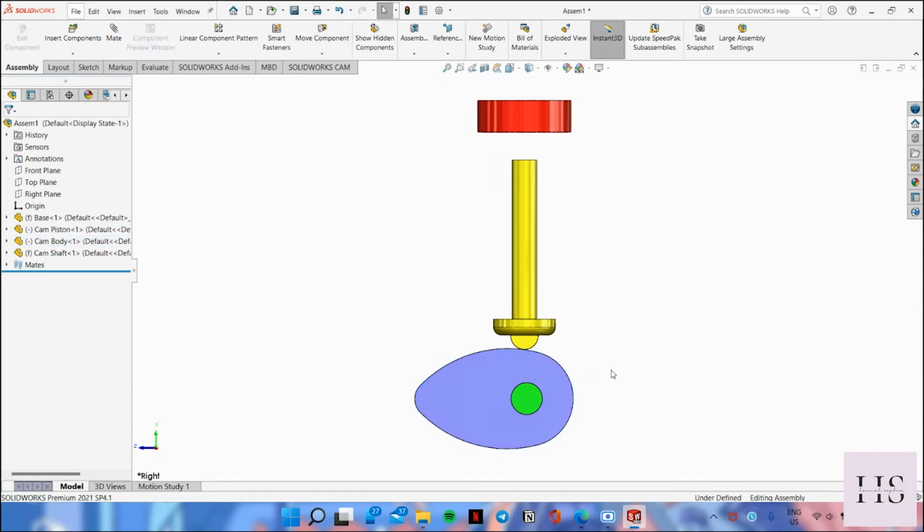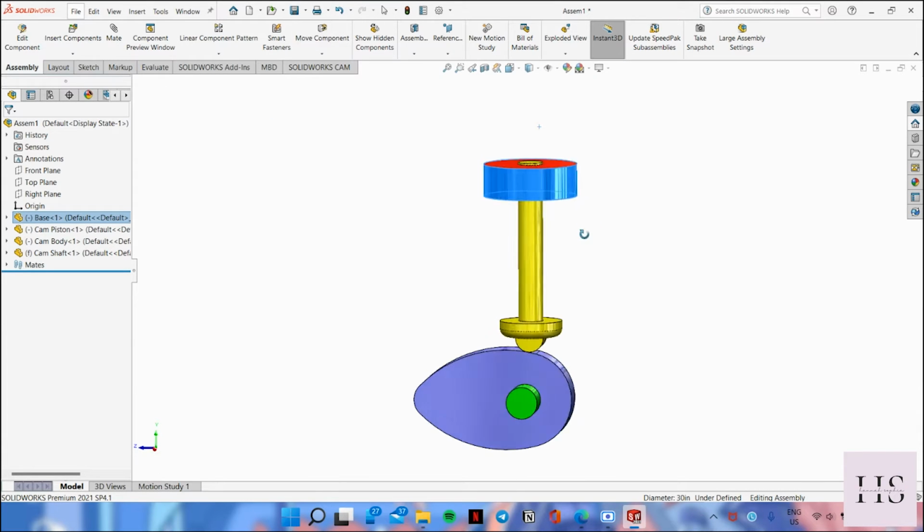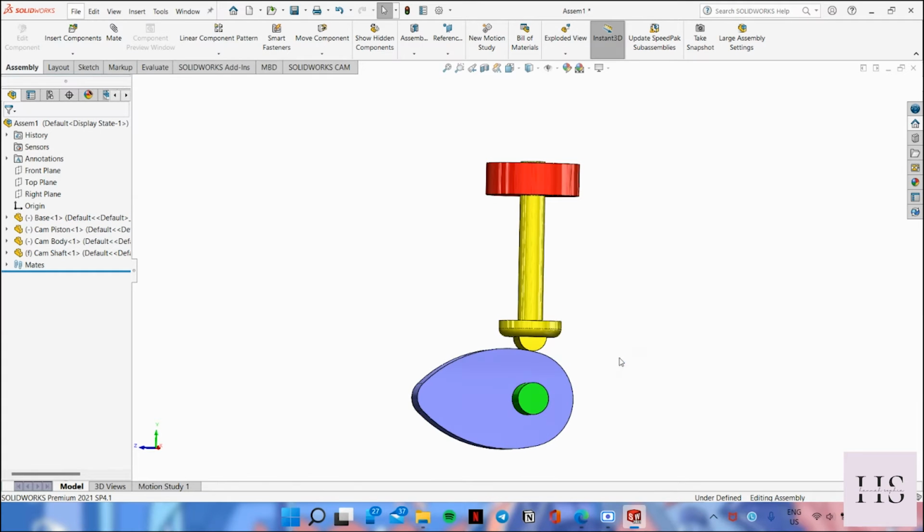I'll make adjustments again. Make the base float to adjust it. Then I'll add relations to this green part and the yellow one by making them in line with each other. But I'll make it float first.